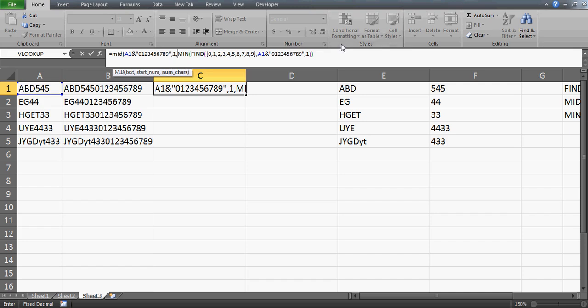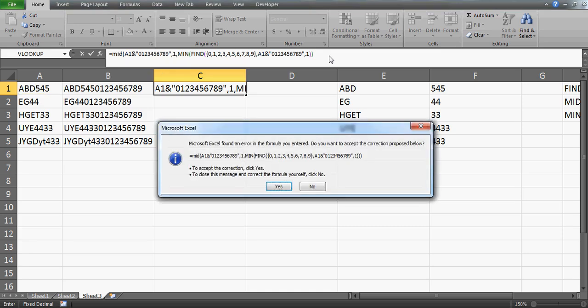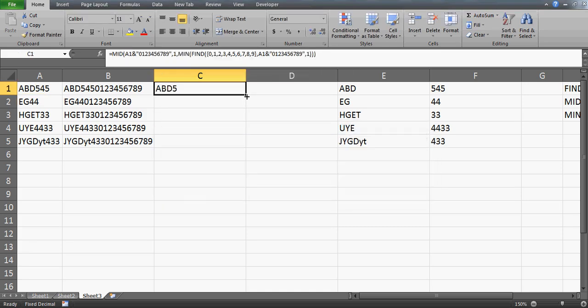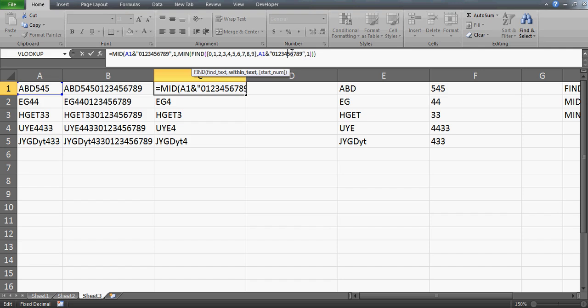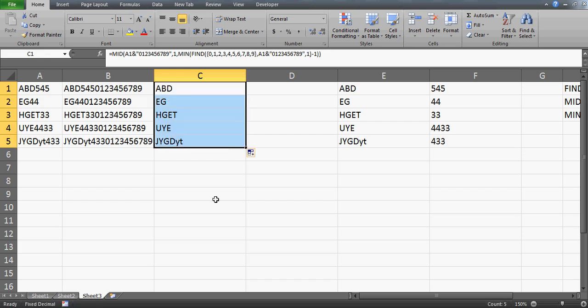Because you want the text. And if you press enter now, see what will happen. You will get the number as well at the end, right? Which is not our motive. So that's why here in this parameter, over here in the text, start number and number of characters, how many characters do you want? Now you can see it's actually bold. So here you need to subtract 1, right? Whatever output we get, we need to subtract the 1 from it, and this is how the formula will work, right?